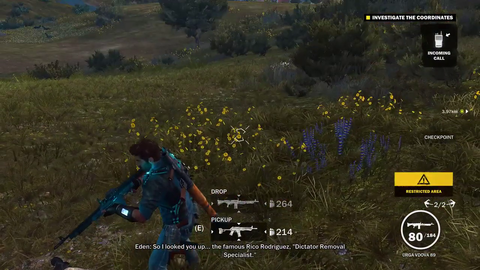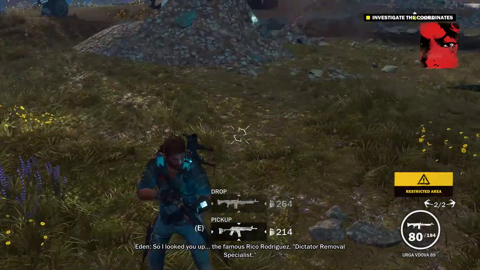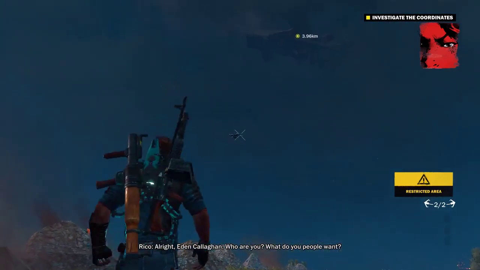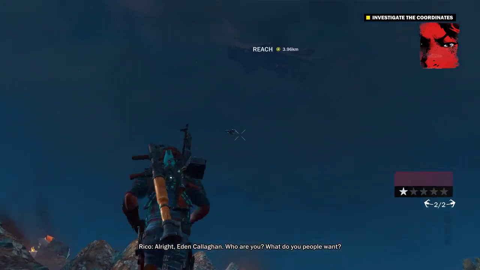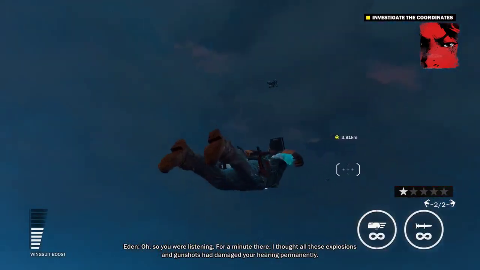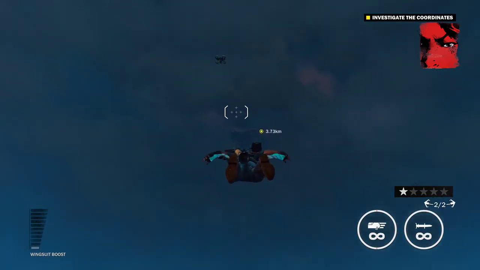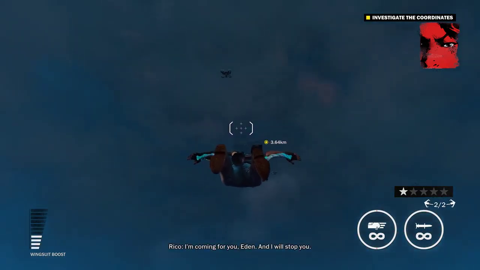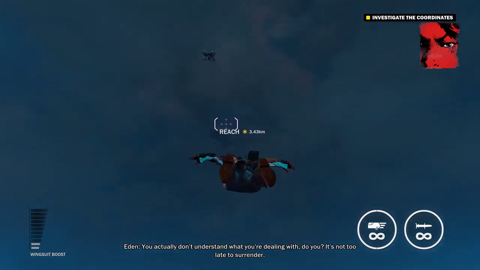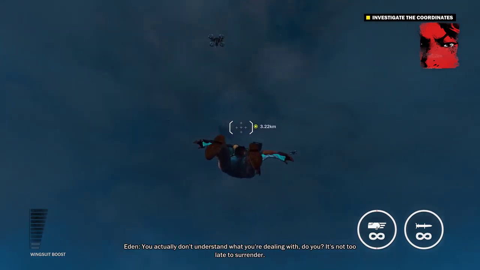So, I looked you up. The famous Rico Rodriguez, dictator specialist. All right, Ethan Callahan. Who are you? What do you people want? Oh, so you were the... For a minute there, I thought all these explosions and gunshots had damaged your hearing permanently. I'm coming for you, Eden, and I will stop you. You actually don't understand what your whole demon meant to you. It's not too late to surrender.